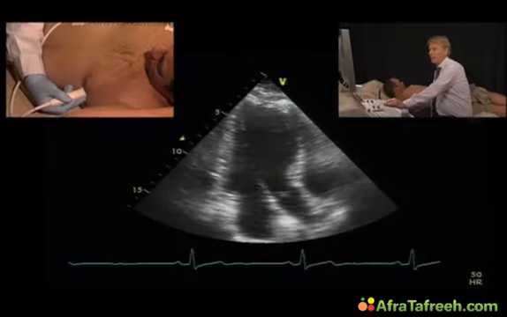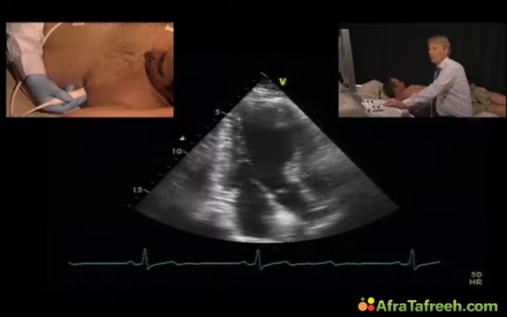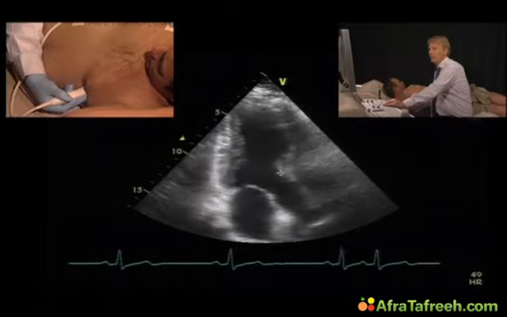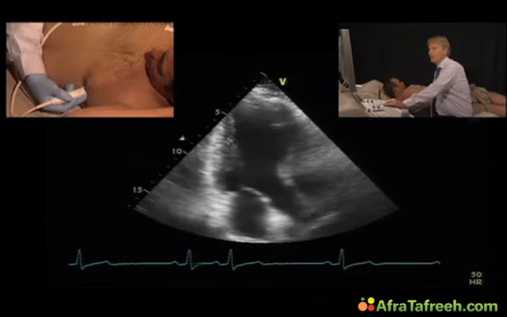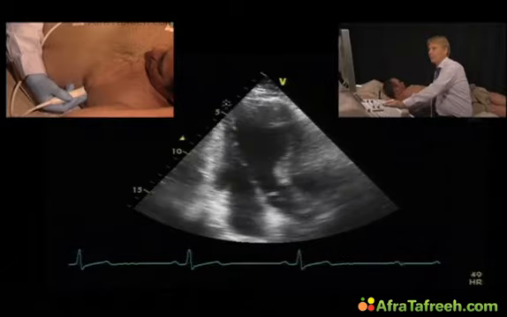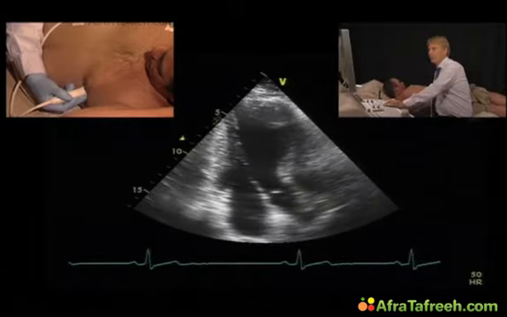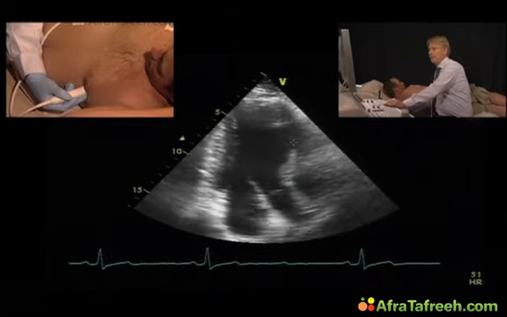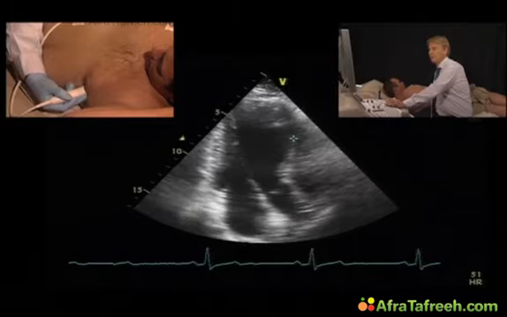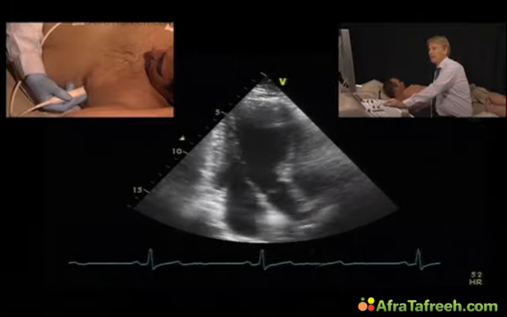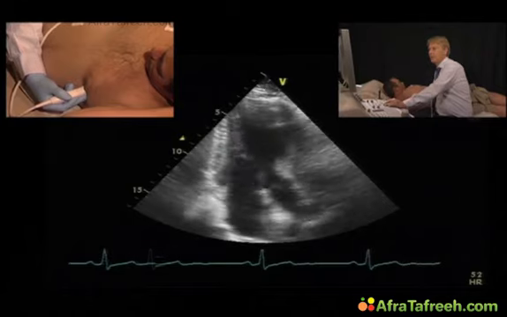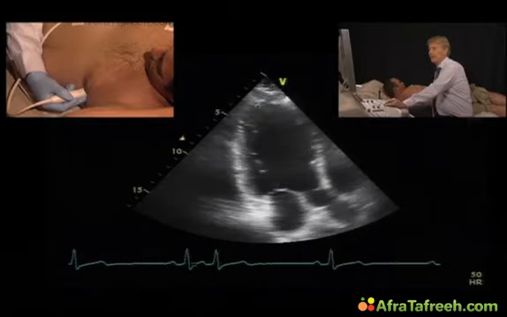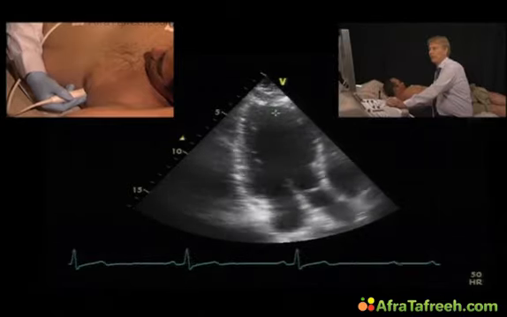And then finally, the apical long axis view. Again, 3 segments. This is the papillary muscle, so downwards towards the valve is the basal segment. Then we have the mid segment here and the distal segments here. This is the posterolateral wall, and this is the anterior septum. So we have basal anterior septum, mid anterior septum, and distal anterior septum, while this is basal posterior, mid, and distal. Again, the wall motion abnormality can be seen here.